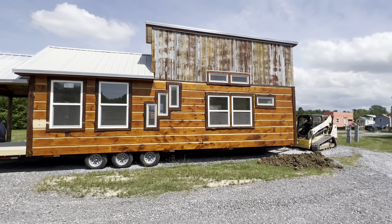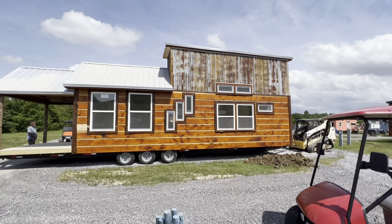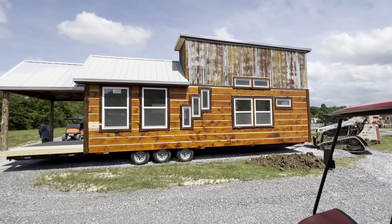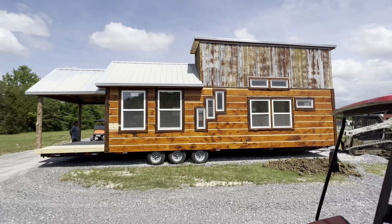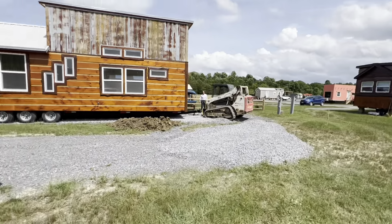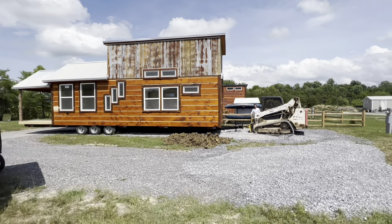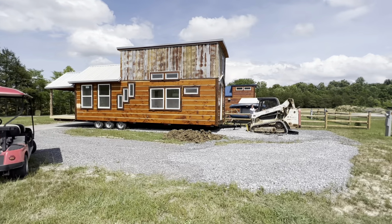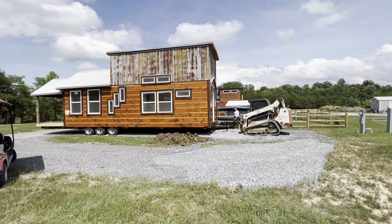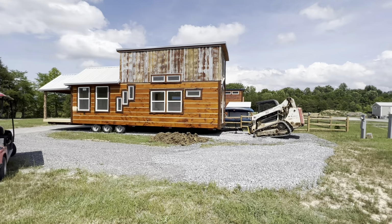Looking good, buddy. You can go more over that way. You want to regroup? Now you can go back and then come this way if you want, or regroup, whatever you want to do. There you go. That's it. Keep going forward. And then you probably want to get really close to that power pole and then turn, you know? You're right on the money. I'll keep an eye on that sewer. I think we're going to be fine. Them axles are quite high.